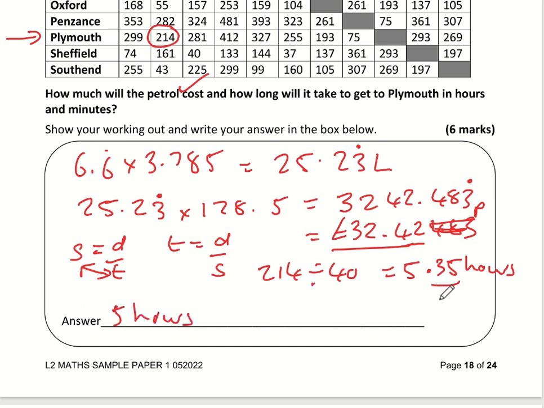And then we've got this 0.35 of an hour. Now an hour is 60, so we know that this is less than a full hour, so let's turn an hour into something less than an hour, so minutes. So 60 minutes. So remember 0.35 is 35/100ths, so we're just working out 35/100ths of an hour or 35/100ths of 60. Either of these calculations works. So 60 divided by 100 times 35, or 0.35 times 60, and that is 21 minutes. So a lot of people will definitely get that last bit wrong, that's for sure.